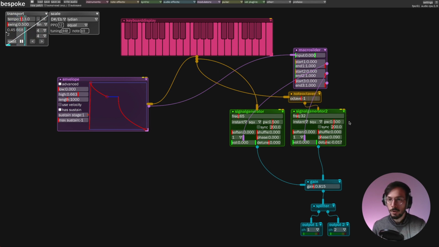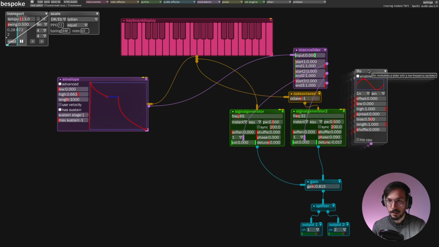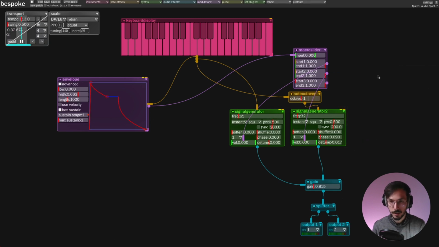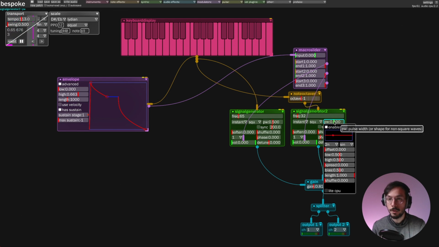So, what if I want to apply an LFO to the pulse width modulation? We can search for LFO, and here we have it. Or a quicker way is to right-click on top of the parameter you want to modulate, in my case, the pulse width. And here you'll see a small window showing you all parameters for an LFO.